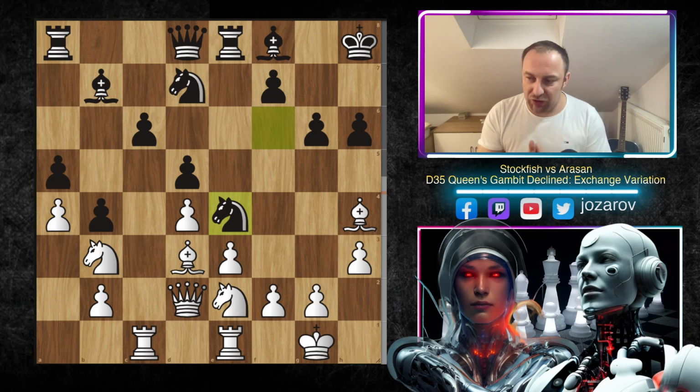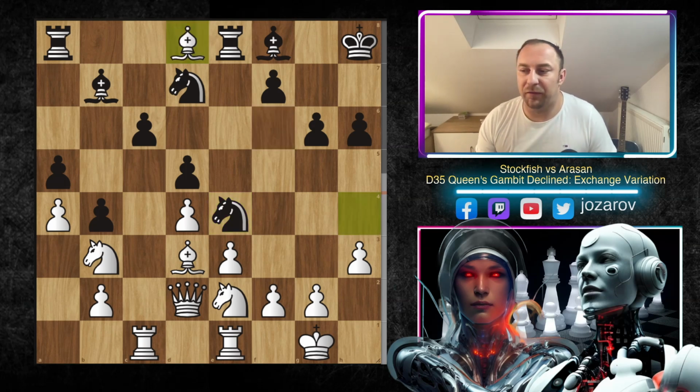Okay, in many occasions this knight to e4 is a defensive idea, a simplification idea, and we have talked about this move knight to e4 many times in our mini series. When that is possible in a better way, you should do it, but not in this particular position, I think, because Stockfish simplifies the game.